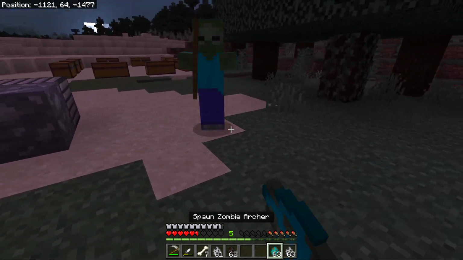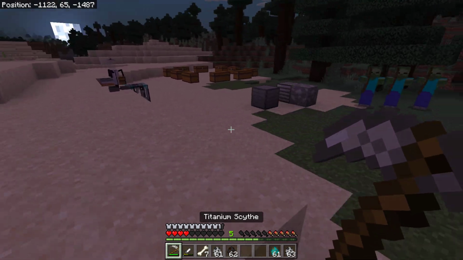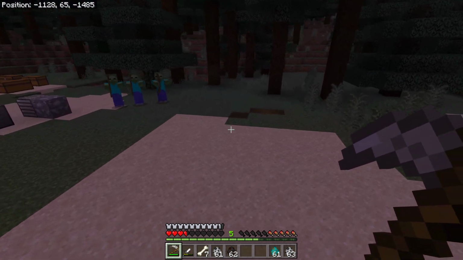Next up, we got the zombie archer. These are basically just zombies or skeletons with bows.